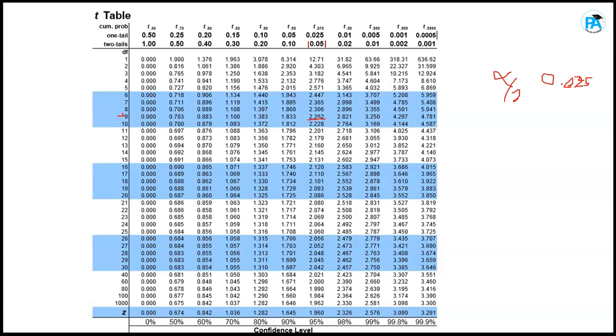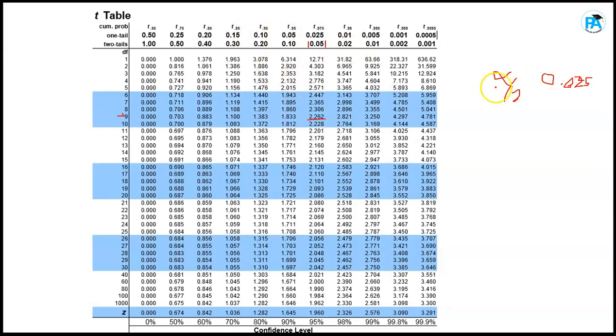You can also use the 2 tilde part to check it. But when you are using them, make sure you know what you are doing. If it's a 2 tilde test and you want to use the 2 tilde part to check it, just check the alpha at 2 tilde. But if you want to check 1 tilde, divide the alpha by 2 before you check it at 1 tilde. Okay. But if the question is a 1 tilde test, there's nothing you divide by 2. Just check alpha at where they've written 1 tilde.